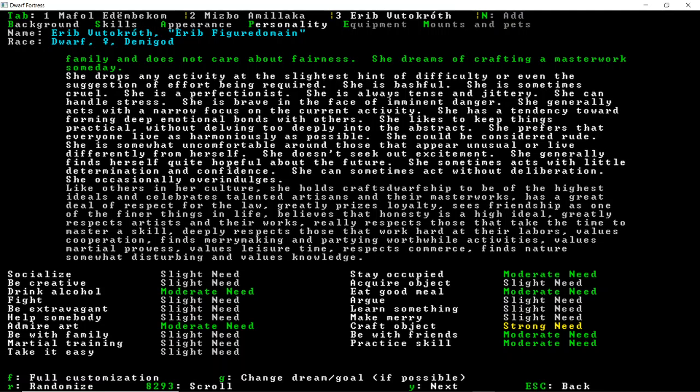Yes, that. Make merry, strong need. Moderate needs and other stuff. Moderate need to drink alcohol, and that might be hard to attain. I don't have great luck with finding taverns in adventure mode, but I'm sure we can figure it out. Admire art, we can do that. Stay occupied. Eat good meal. Good luck with that one, I'm sorry. Be with friends, practice a skill. Yeah.